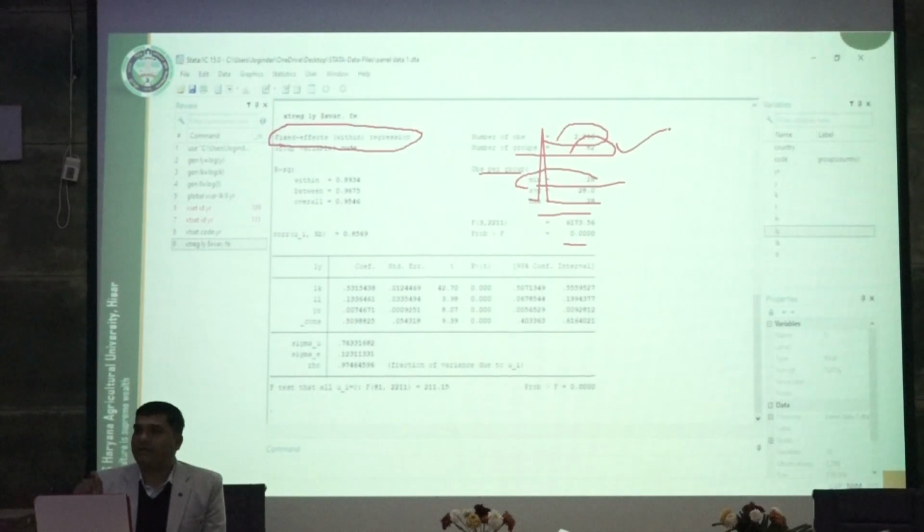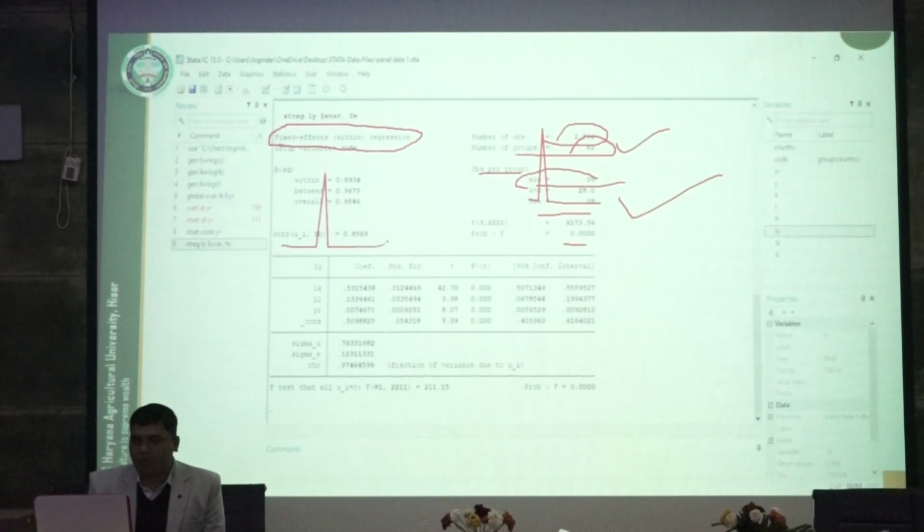Group means the number of countries. So we have 82 countries' data, and for each country we have 28 observations. Okay, then come to next.